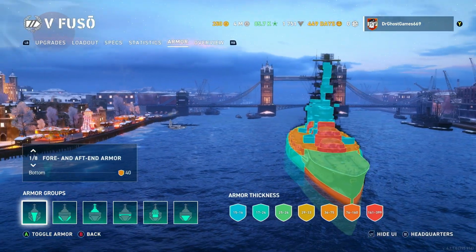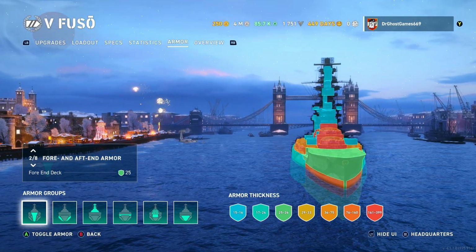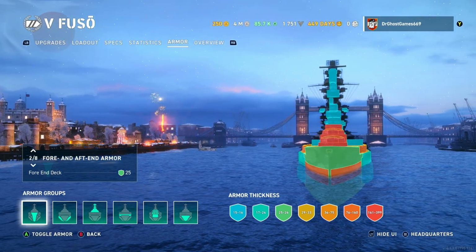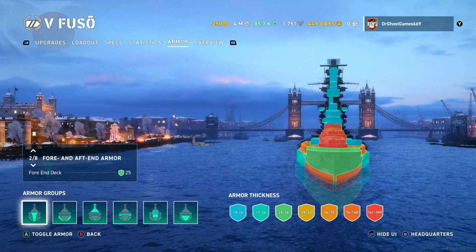The armor. Not very good armor. Believe it or not, I know, shocker. Battleship tier 5, not good armor. Huh, who'd have thunk it? 25 bow armor there. All over that green. You guys see that green? That's all 25 millimeters. So anything with 15-inch guns or bigger will go straight through that like butter.